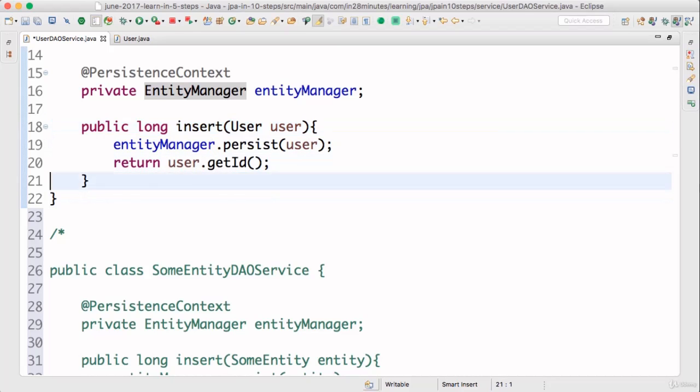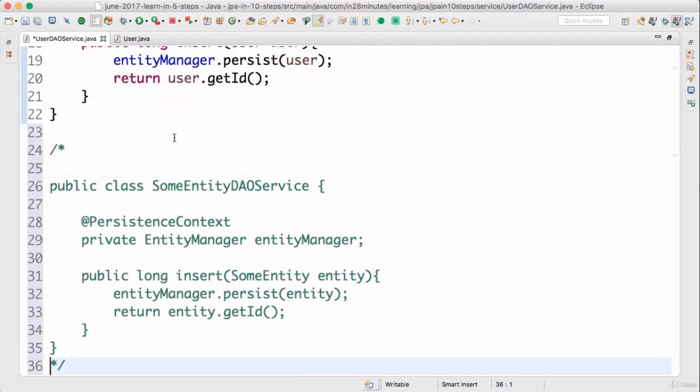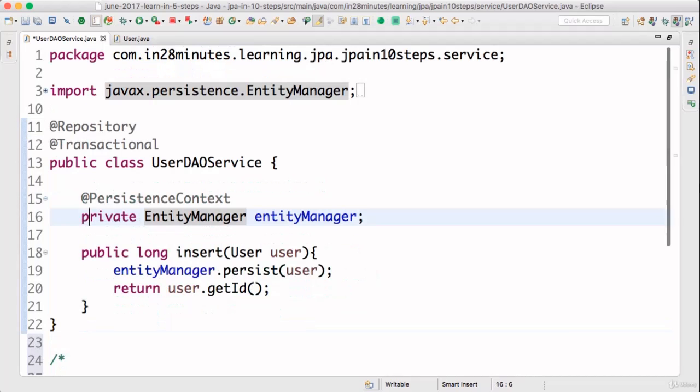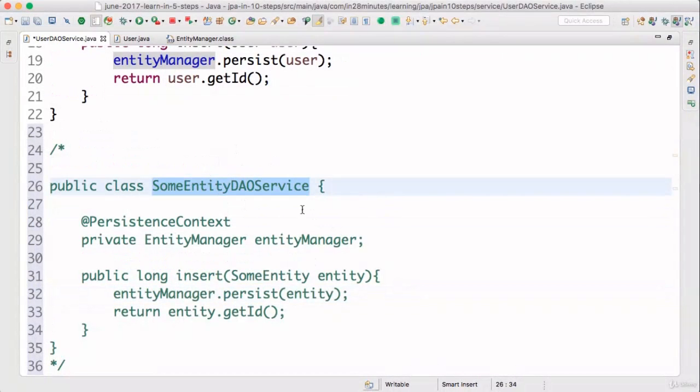If I have a lot of methods here, then those kind of methods are repeated again and again for all the different entities. If I have 15 entities, I would have 15 DAO services which would be having very similar logic. So irrespective of the entity, you have to interact with the entity manager to manage it.